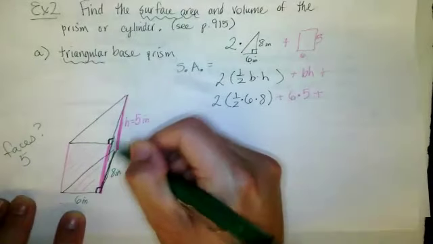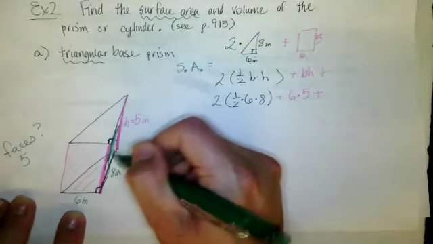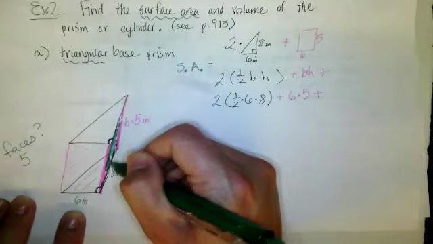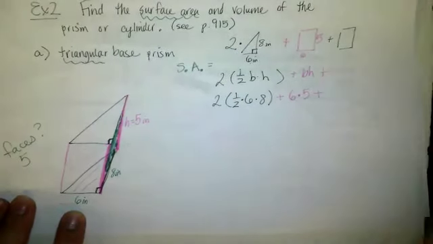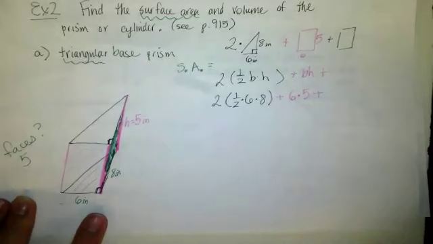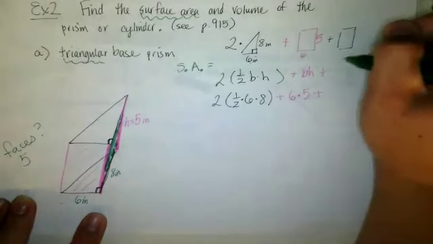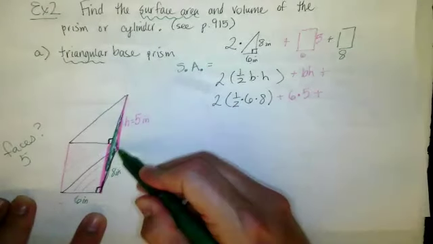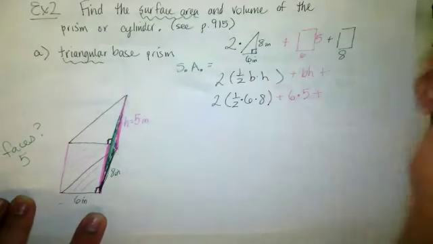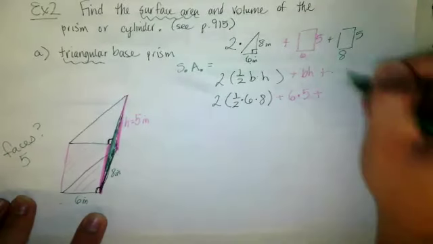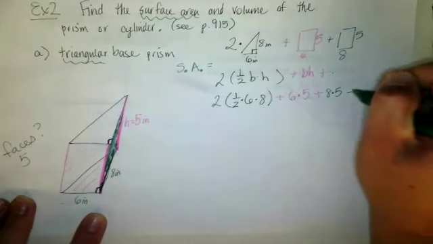Then we have this green face here on this side, also a rectangle, harder to see. What are its dimensions? 8 and 5. Yeah, the base is 8 because it runs all along this edge of this lower triangle, and then it has that height of 5 as well. So again, base times height is going to be 8 times 5.